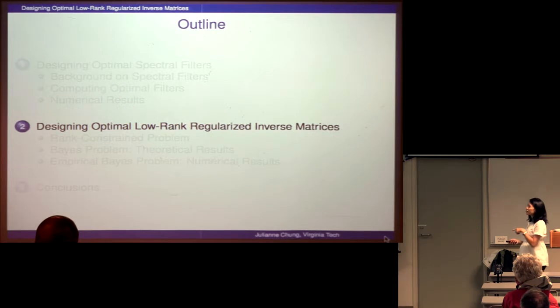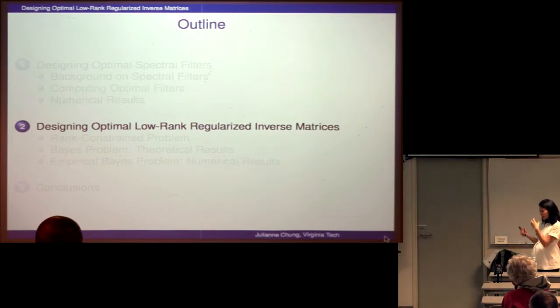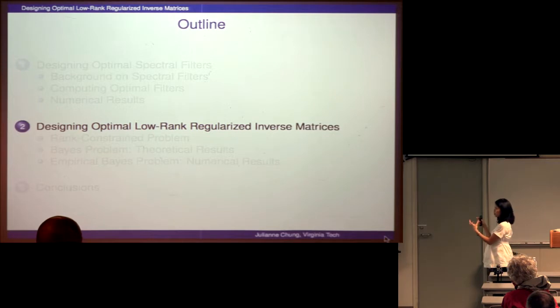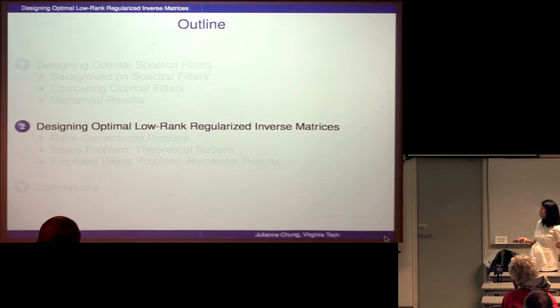So we decided to extend our idea to the case where you don't have A at all. All you have is training data. Think of it as a black box: your system is a black box, and you send in input and you get output. You can do this over and over again, and that constitutes your training data. Okay, so let's get started.